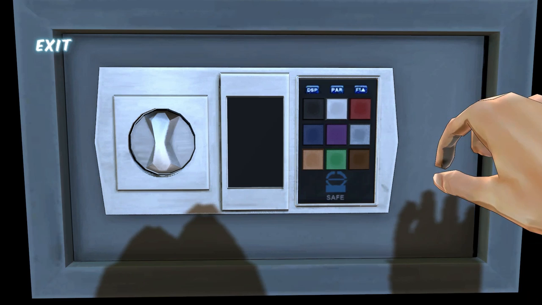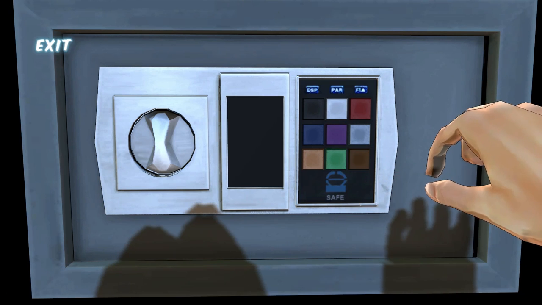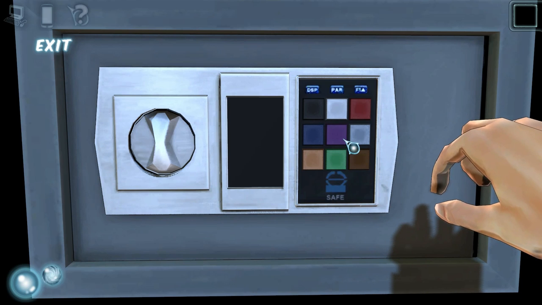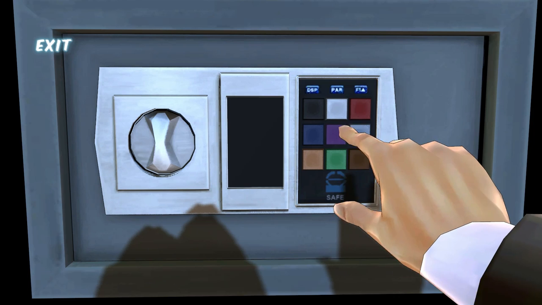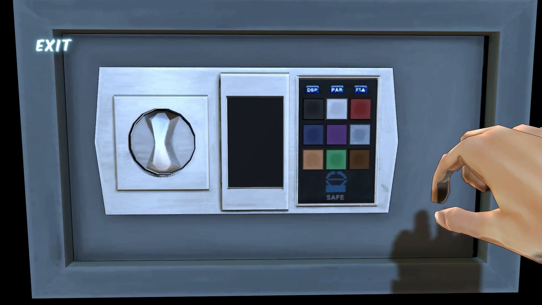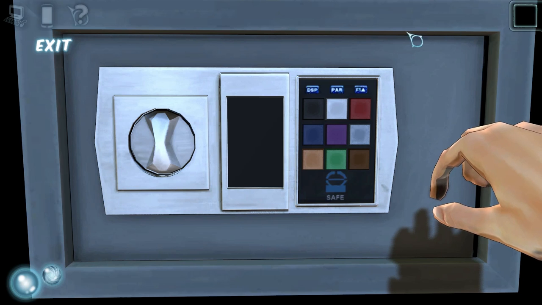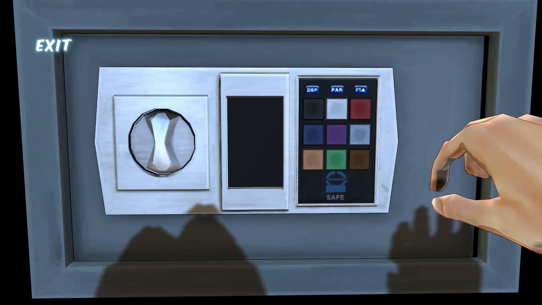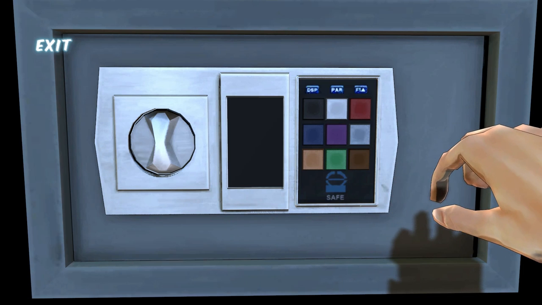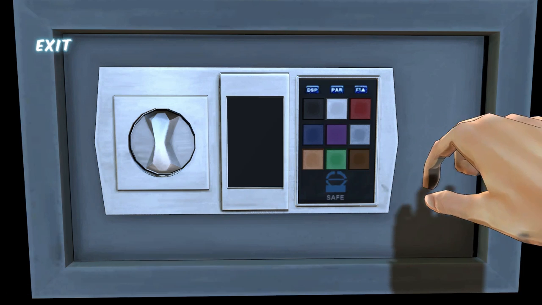So, white, green, purple, blue. Oh, damn it. Well, actually, that solves the other one. Blue, purple. Cross that off, is that it? No. Okay. White, green, purple, blue. Please, please, please work.